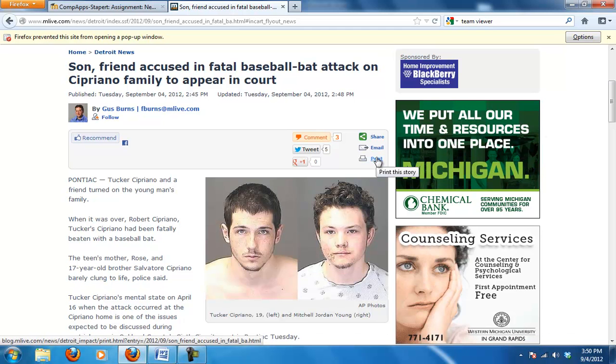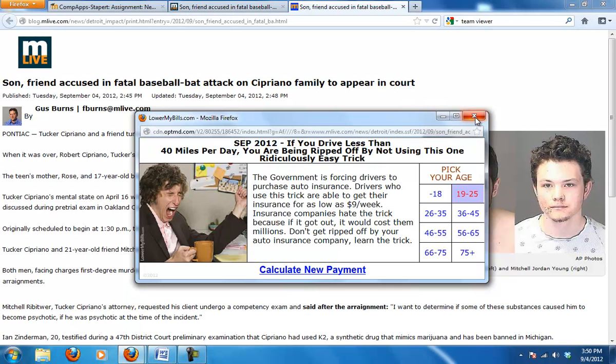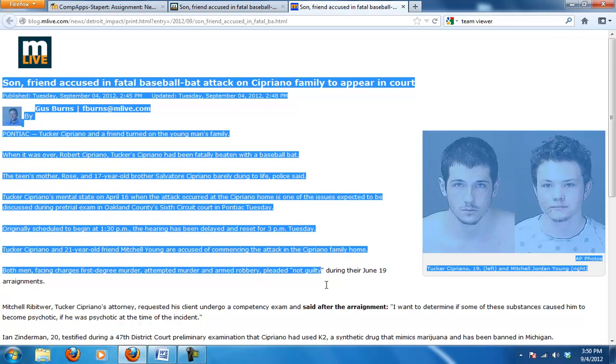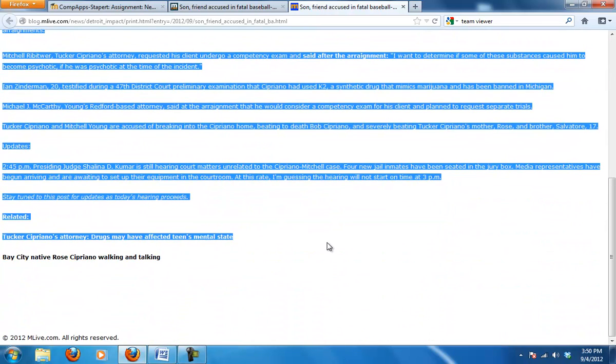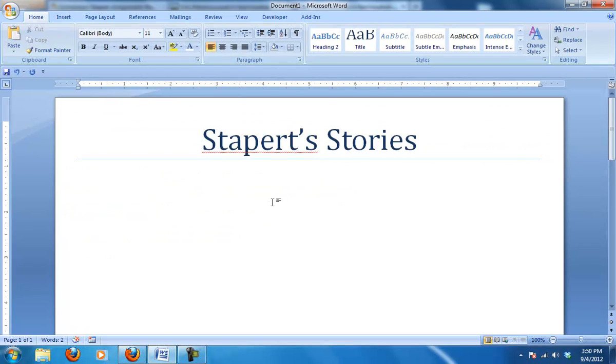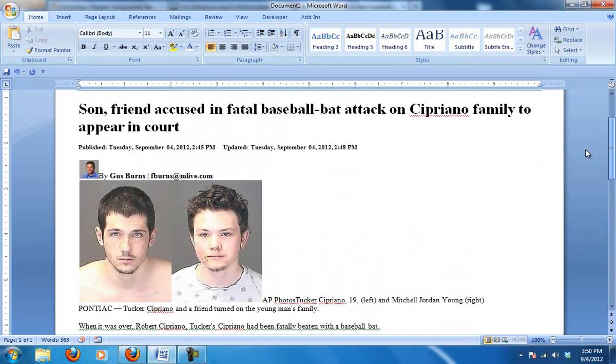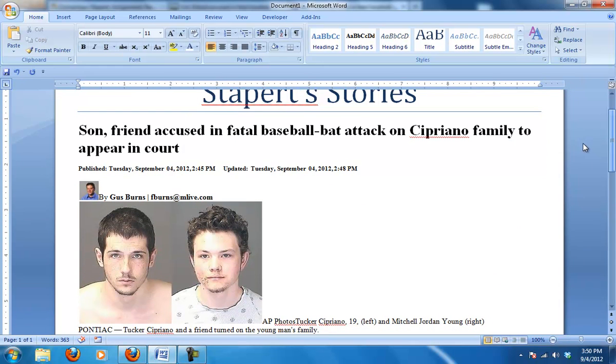Sometimes you'll see a little "print this story" link. Sometimes if you click on that, you'll actually get, besides an ad, a slightly nicer version for copying and pasting than the original version. So I'm going to copy and paste most of this article, and I'll put it in. But of course, a newspaper typically isn't going to have just one article on one page like that. We need to use some columns.